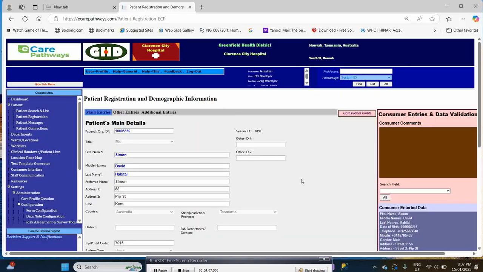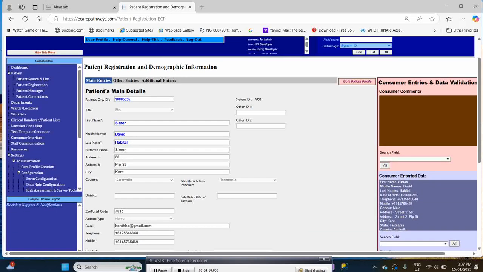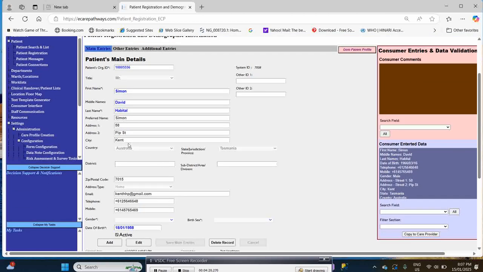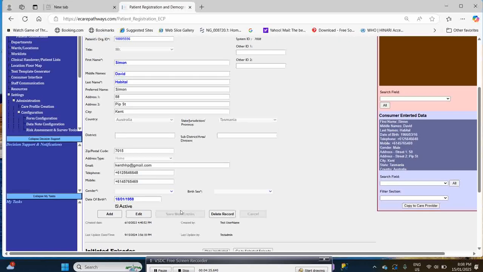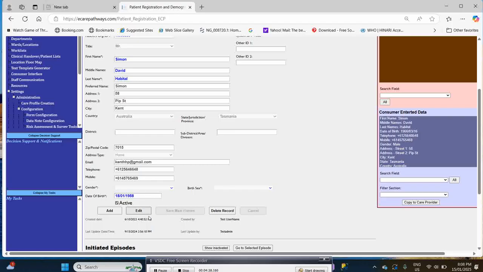And once you click that button, you can see patient registration information with organization ID, title of the patient, and all basic information of the patient, including address, country, zip code, email, telephone numbers, and date of birth, etc. And here we have a patient.